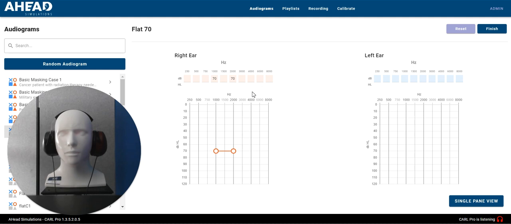Now Carl is made to represent a patient and is made to signify when he hears tones. So he's not expecting you to do a hearing test in any sort of way. All he's doing is he knows what his hearing loss is, and he is waiting to respond when he can hear the tone. So I'm gonna just fill in these thresholds because, again, I'm a big cheater.